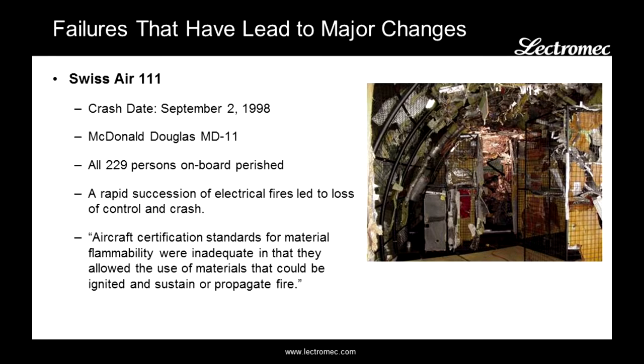The second accident that happened 2 years later was Swissair 111. 223 passengers perished on this aircraft. The investigators found that a rapid succession of electrical fires led to the loss of control of the aircraft and eventual crash. What the investigators found was that an aftermarket modifier placed the gambling system on the emergency power bus. If the power got lost, the people who are gambling in first class, they didn't want them to lose power. That compromised the risk assessment and the airworthiness of the aircraft. So when the pilots cut off all power to all systems, the people in first class could still gamble, but the plane crashed. Not worth it.